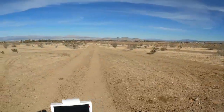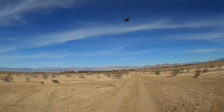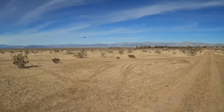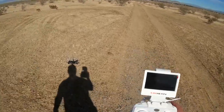Does this do flips? I don't think I got power for flips though. How about if I hold the button down? No, not enough power for flips right now because of previous flights. One more time with one key return. It works so well, I'm going to do it. And we're running out of power. So we demonstrated headless mode, one key return.